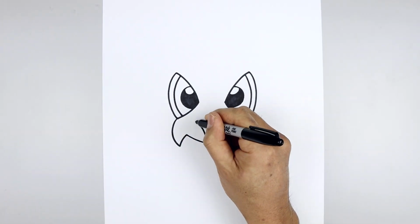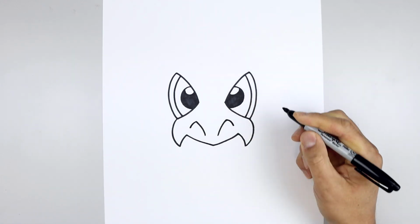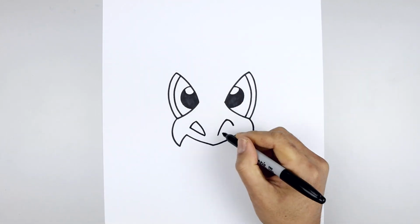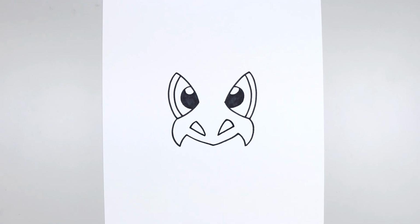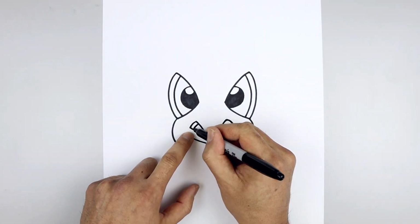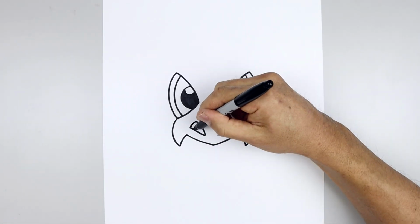And then from the top, go out and bend that down. And connect the outside to the inside with a straight angled line. Let's add a thick edge along the outside of the nostril. Stepping down, follow that same curve, going across to the bottom, and then fill the inside of the nostrils in black.